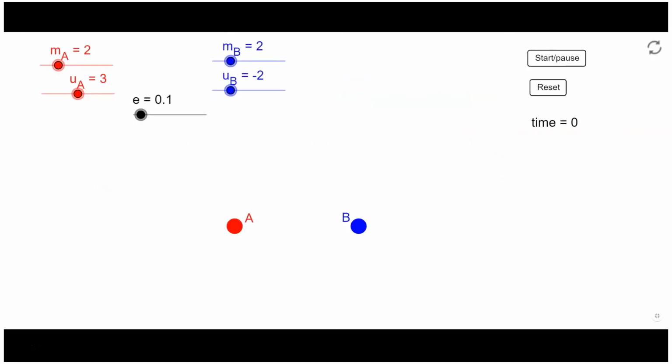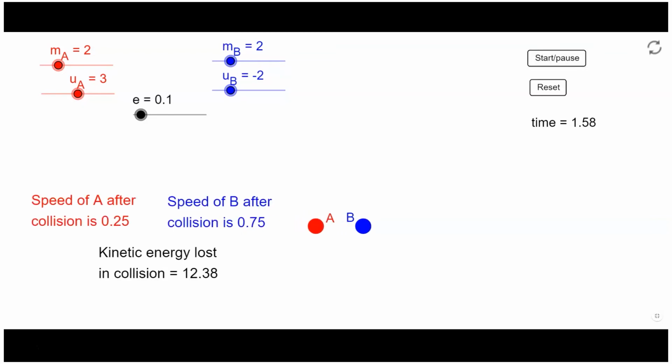Students can also use software such as GeoGebra to explore collisions. Here we have two balls of equal masses and equal radii, and I can vary, using these slider controls, their initial velocities and also the coefficient of restitution between the two balls. By pressing Start, I can see what happens in the collision. I can then vary my value for E to see how that affects what happens. In this case, they were moving toward each other and then moved off in the same direction afterwards.